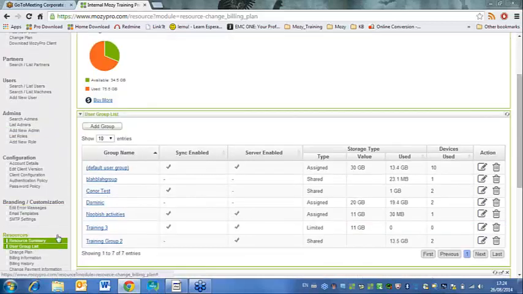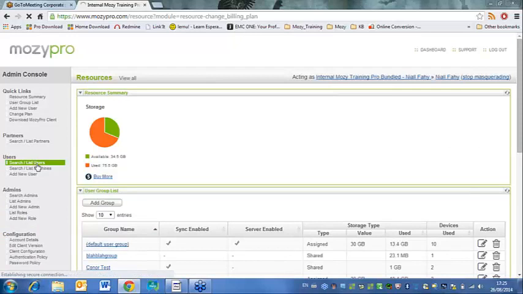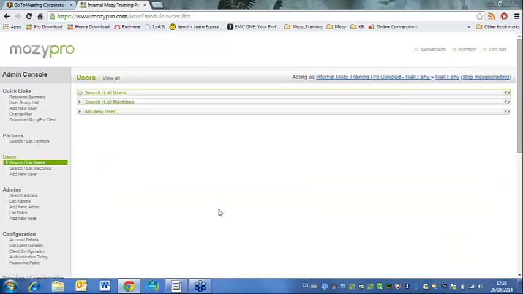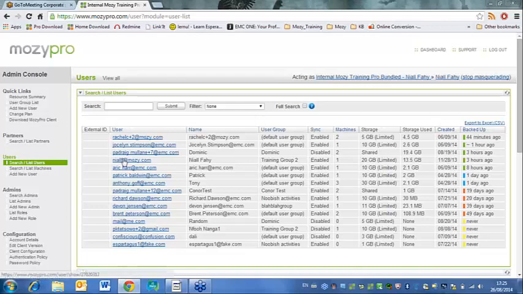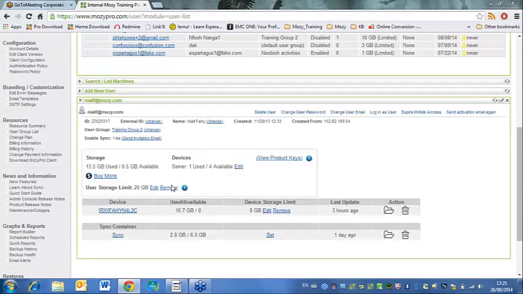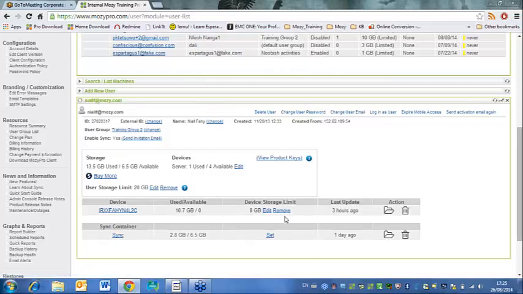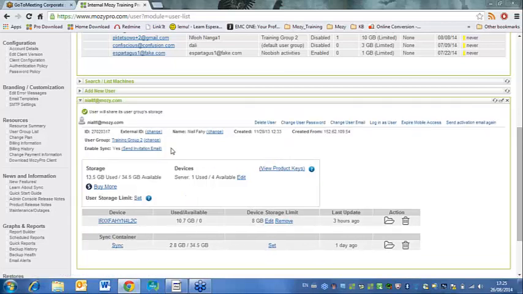So that's in terms of resources within the admin console. The main things we're looking at there for users is limiting users. We can limit the devices if we prefer to go more granular than just the user level. If we limit the user, it's going to limit any devices underneath them. If we limit the device, it's only going to affect that device. Other devices underneath the user won't be affected by that limit. If you wish to remove limits at any point, you can. It will give you an "Are you sure?" message. You just hit OK, and the same then for if you want to change the device limit.